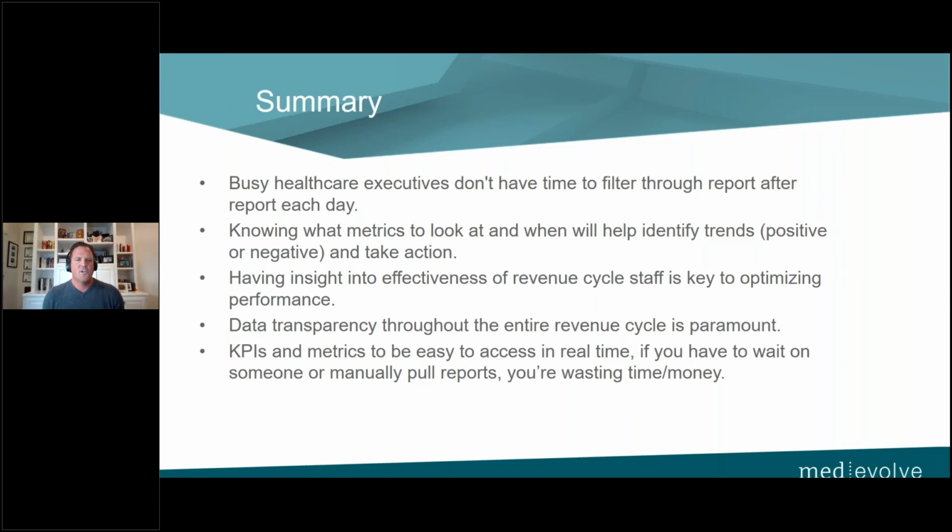What you don't have time for is trying to get access to information to make informed business decisions about your practice. And that's what today's about: what can I be looking at daily, weekly, monthly to give myself peace of mind. And as I said at the top of the hour, peace of mind doesn't necessarily mean you're happy all the time. It means you're in reality, and if you're unhappy with the numbers, you know what to do about them and you start to plan accordingly. And then you have ways to measure the effectiveness of that planning and what you implement.